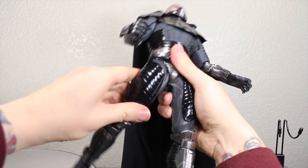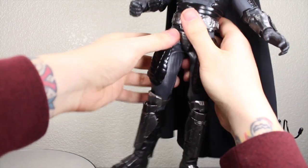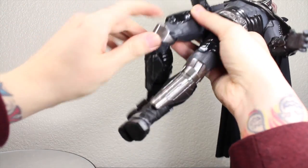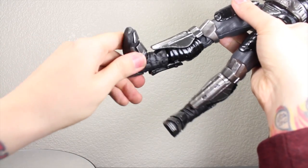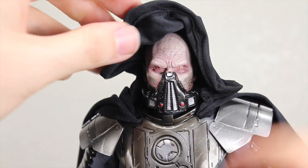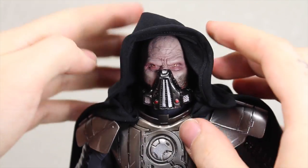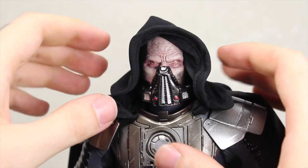The legs do go forward and back, in and out. Since the thigh armor is on velcro, you can remove it and move that to your desire. You can rotate the upper leg, bend at almost two points in the knee — the knee armor is on separate joints so you can move it pretty well. The ankles and boots can fully rotate, pivot forward and back, and he does have ankle pivots side to side. Also, the hood has a wire in it so it's nicely articulated — you have to fiddle with it a bit, but you can make some really cool looks.